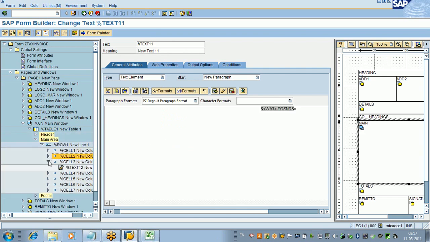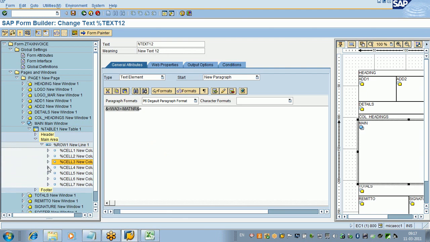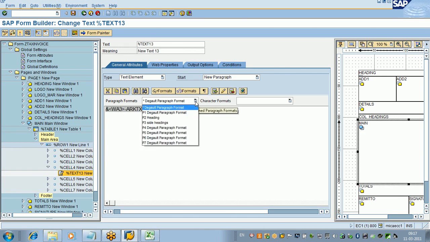And the next one is material number. Material number may have both characters and digits, so I'll give this paragraph 6. This is the material description. It is compulsorily text, so I'll give paragraph 6.